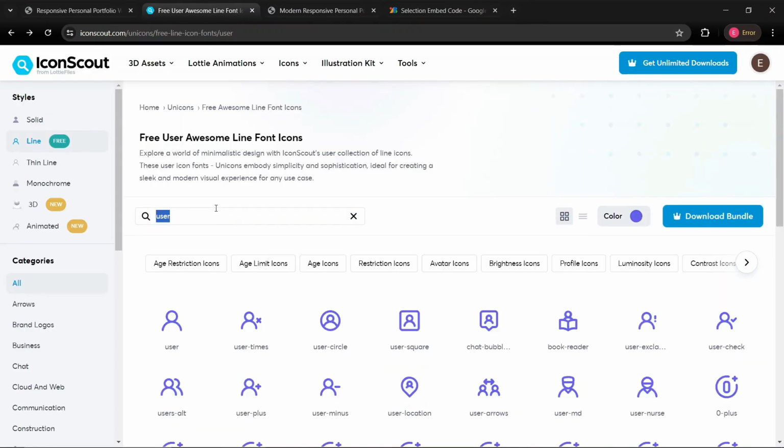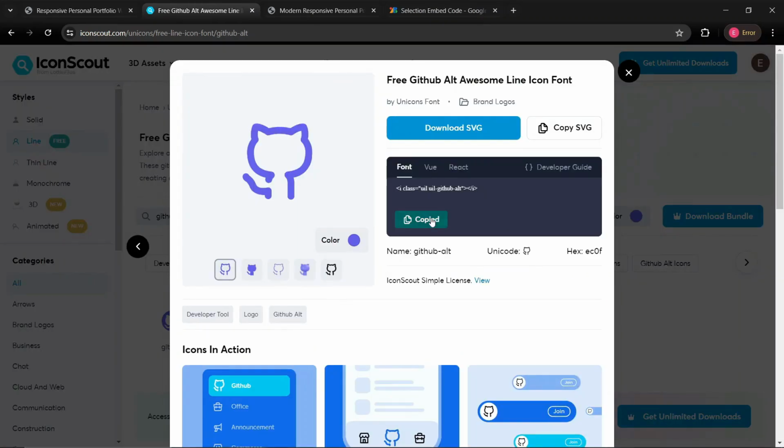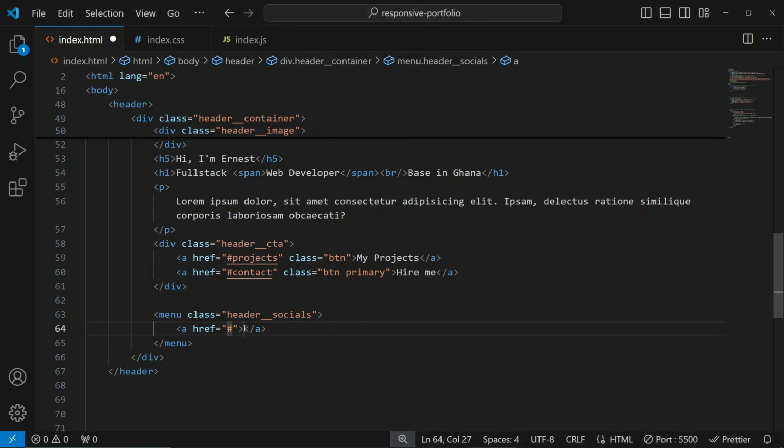Come on, GitHub. So you just copy the icon and then paste it. Okay, so this is going to go to https github.com/EGATOR, for instance, but that should be your link.